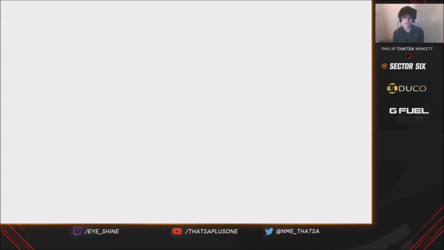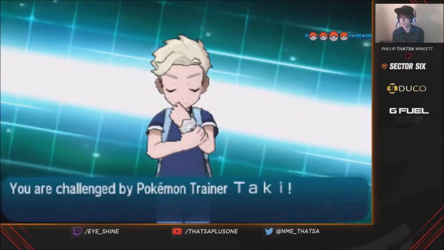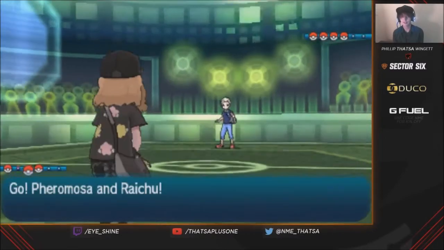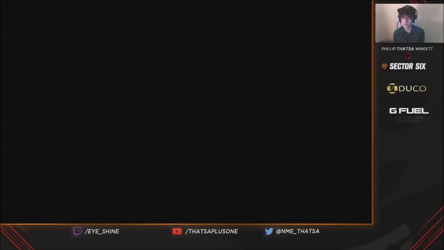It's okay. Pheromosa can deal with Oranguru. I mean, we'll see what happens. Pheromosa can deal with Lele. Let's see what he leads with. So Pheromosa Raichu. Let's see if he's even leading with Torkoal. You know, like that's another thing. Like, are you even leading with it?